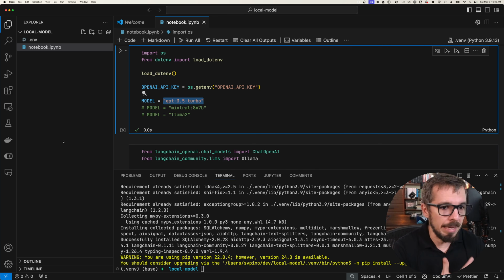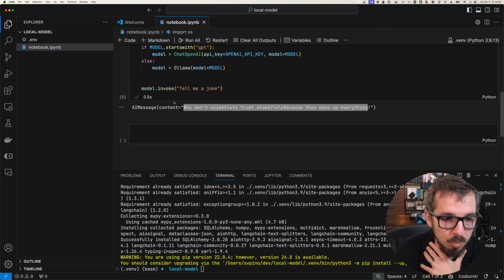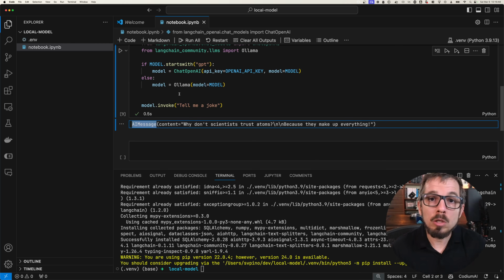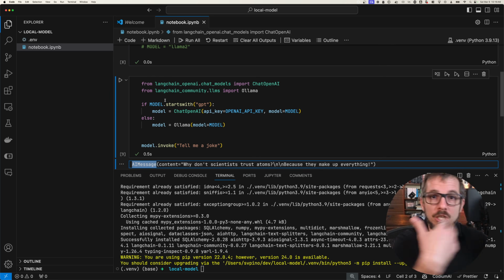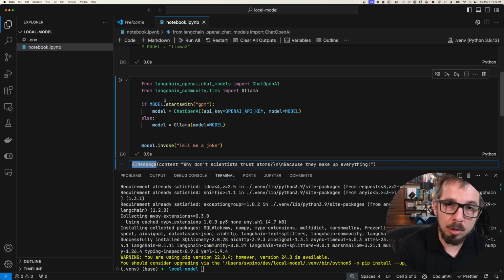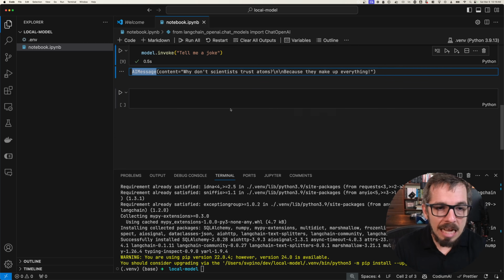There are going to be AI messages, which is what I get here, and also human messages, which are the questions I ask that model. So when I interact with that class, LangChain returns a special structure, in this case an AI message instance containing the content inside.